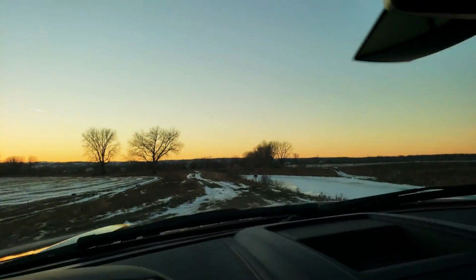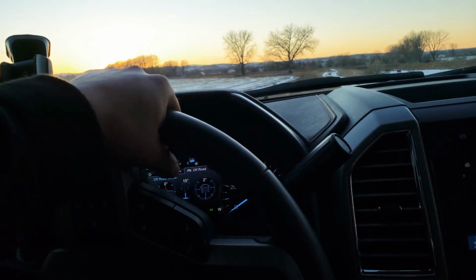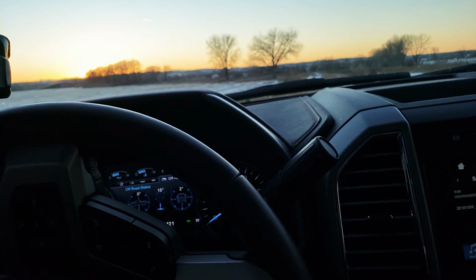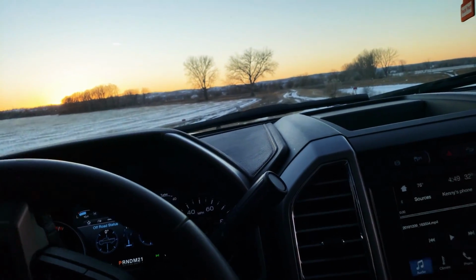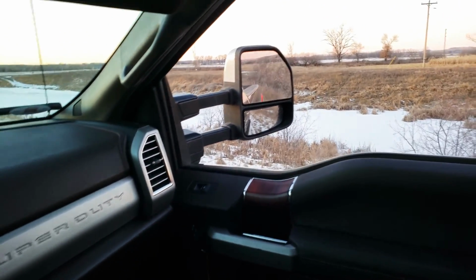Let me start it up and give you a little listen to see what it sounds like. The other one that I had on my F250 is a 2016. You could hear the air flow through it, especially when you stepped on it. This one's at a lower RPM, so you have more of a rumble than you are hearing through the turbo and everything. And it does blow out quite a big smoke, but I don't think it's going to do it right now because it's been running for quite a while, unless I'm about to punch it. But this is what it sounds like.